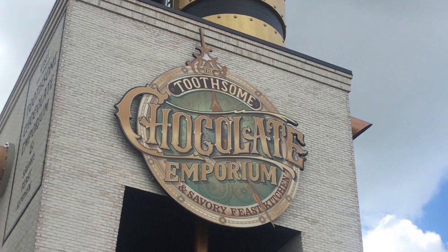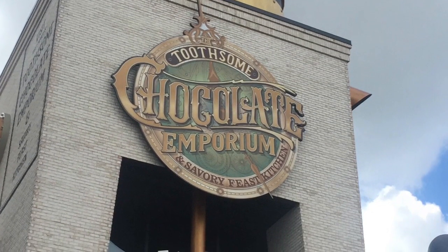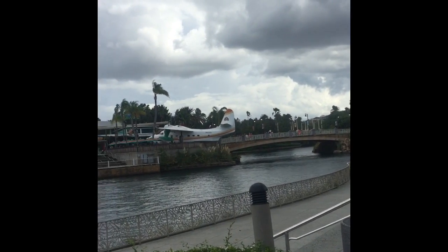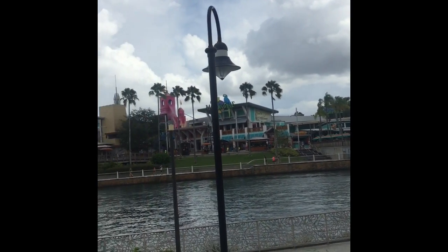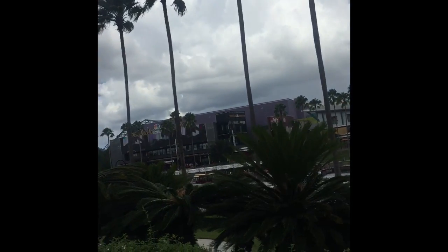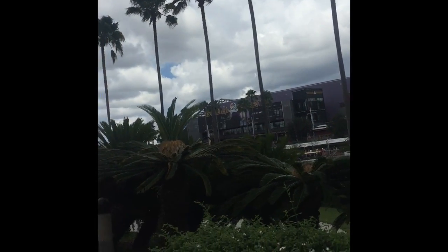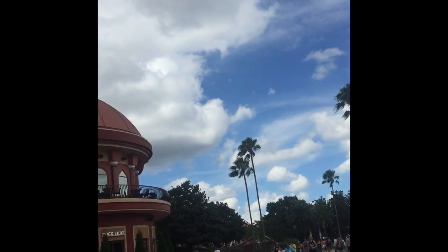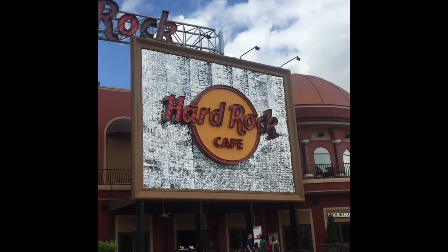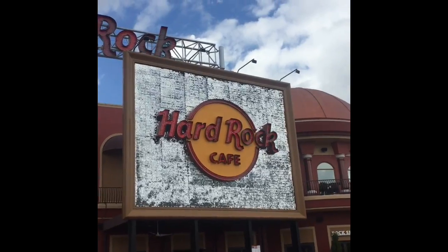But we headed outside, and it looks very sunny, but you can see some gray up in the sky. So we're wondering if this chocolate emporium was open, because it was the new thing there. Unfortunately, it was not open, and they were, I think, opening the week after or somewhere there, but we did not end up going there. So to find something really quick, and you see the clouds are everywhere, and they're starting to get gray and dark. Yet on this side, it's not as gray and dark. But Hard Rock Cafe was right there, and we thought, why not?